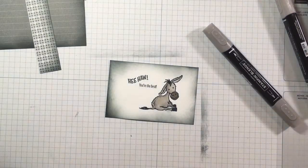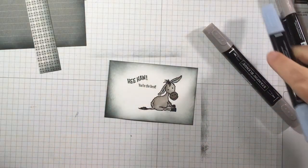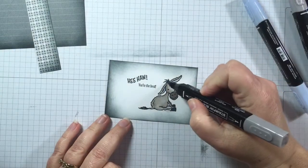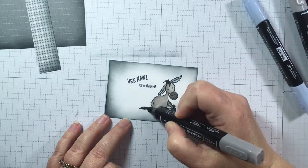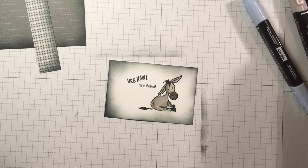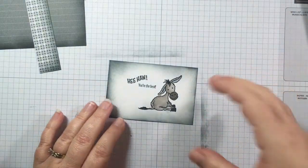Now, I'm going to do some cleanup. I'm going to add a little bit more blue back to his ears. And I want to grab the dark again and come in and hit the front of his mane again and into his tail just to blend in that black. So there's my donkey. Isn't he adorable? So cute, so fun. And now we're going to work on assembling this card.